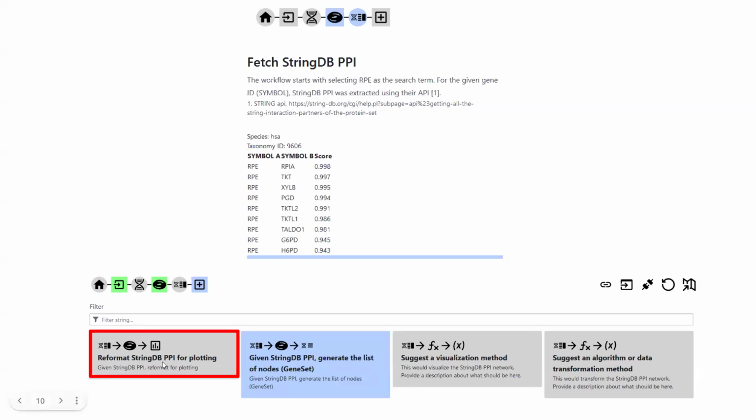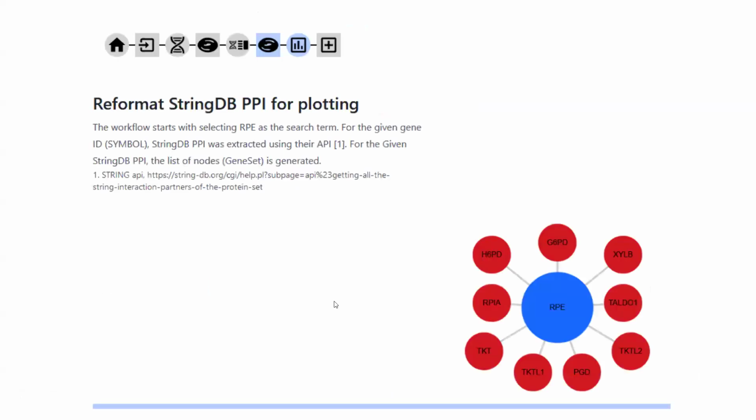In this case, we select the format STRING-db protein-protein interaction for plotting. Once you click on that, you will see a network as shown here. And in the top part here, you will see that as you proceed, the summary paragraph gets updated accordingly.